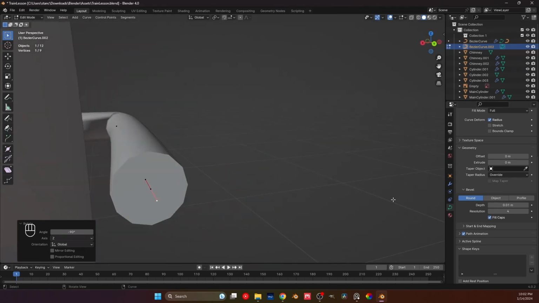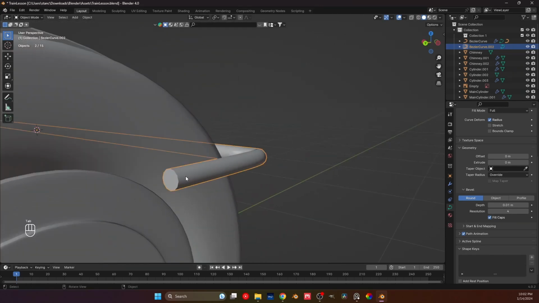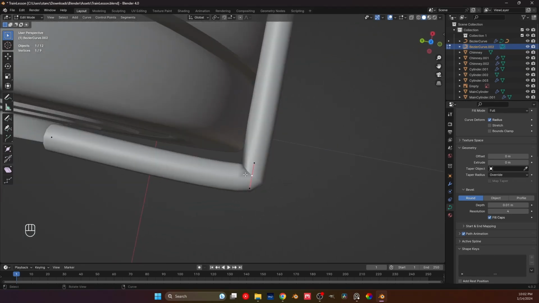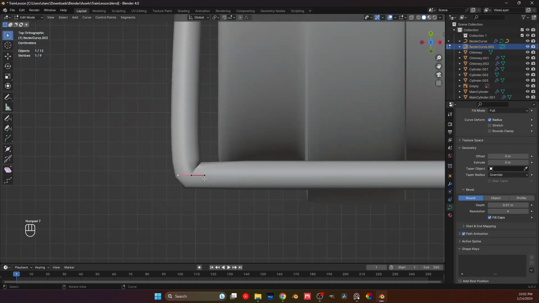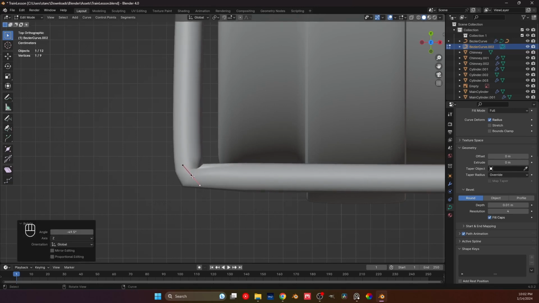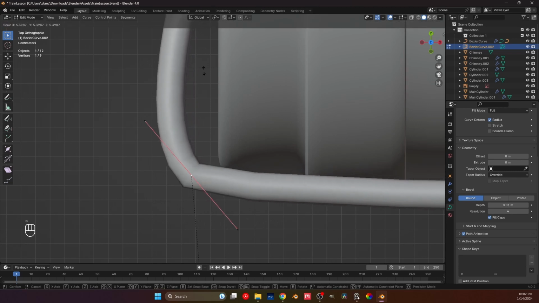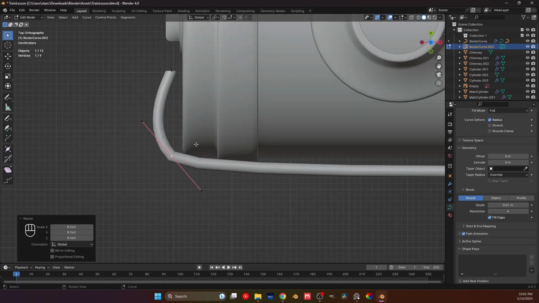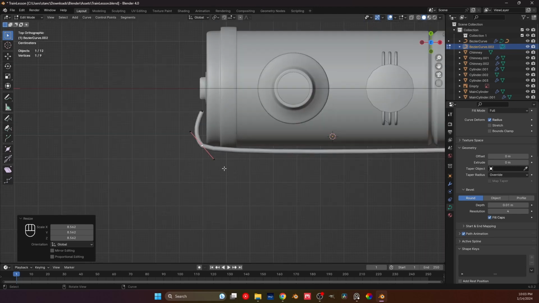So there's apparently a bug in Blender, right? You have to make sure the fill caps will actually fill the extremities of our curves. And here we'll have a straight corner, which we don't want, right? So the way to fix this, really press R, Z, and then just slightly move this, then select the main vertex, and then scale it up. And what this does is basically going to play with your curve, but there's a problem here. If you do this, it's basically going to also round this part, which we don't want.